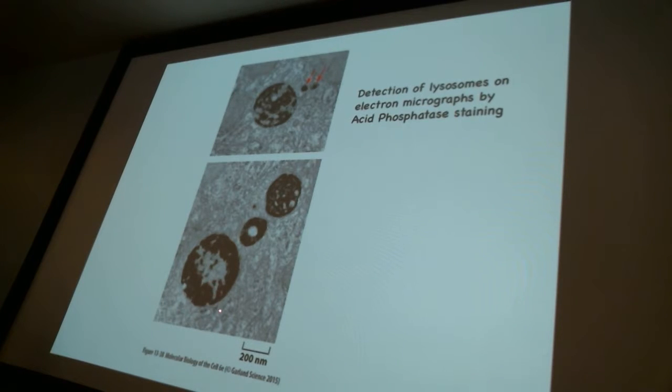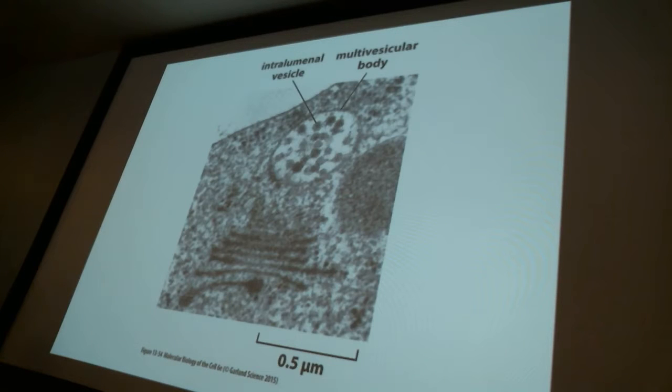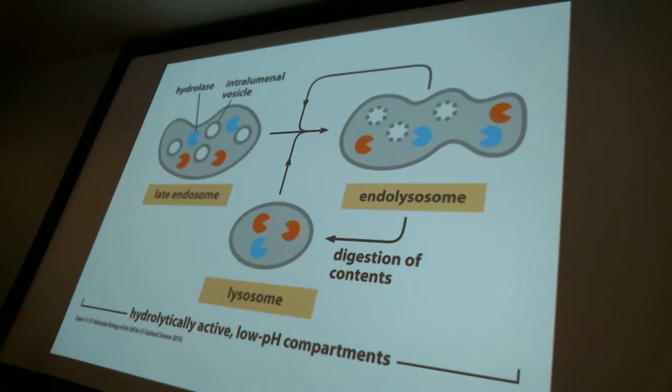So it basically precipitates something that is electron dense and then they can be seen. This acid phosphatase was one of the enzymes that they managed to develop this with. So this became a very widely used reporter to say what is a lysosome itself: organelles that contain acid phosphatase. And then what emerged is that there is a related organelle, right, which has a lot of these small vesicles inside, which we now call the multivesicular body. And we know that this is in the pathway of becoming a lysosome.